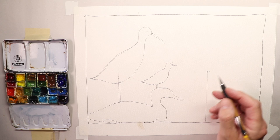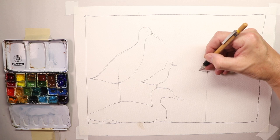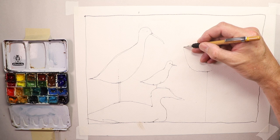And that's how you can adjust things when you're doing your compositions and things in your paintings. You can always adjust. You don't have to feel like you have to follow everything you see. You can change things around a little bit. So I'm going to do this and then go up this way, and maybe I'll make this blackbird a little smaller maybe than in actuality. So I'm kind of looking and seeing.